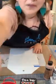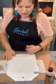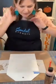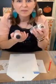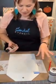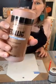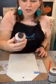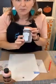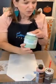Okay, so colors now. Now that I know the surface that I'm using and about what kind of space I have, I think colors. I just picked out a few colors. I was thinking it would be really pretty to have blocks of rose gold on here. I just love this color from Folk Art. It's called rose gold. It's really beautiful. And then I picked a brown for the letters, just really basic, right? And then I was thinking the greenery.